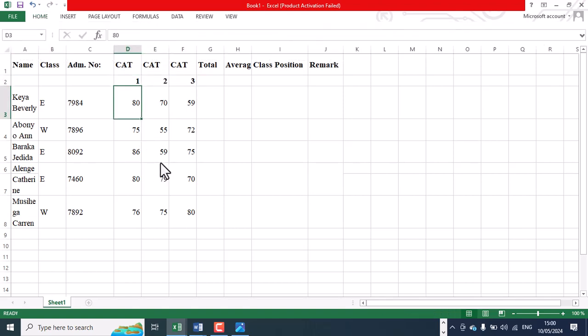After doing that, you realize that this name should span these two rows. For us to enable this to span these two rows, we need to do what we call wrap text. And for you to wrap text, you first need to merge these two cells. So I want us to learn how to merge the cells.